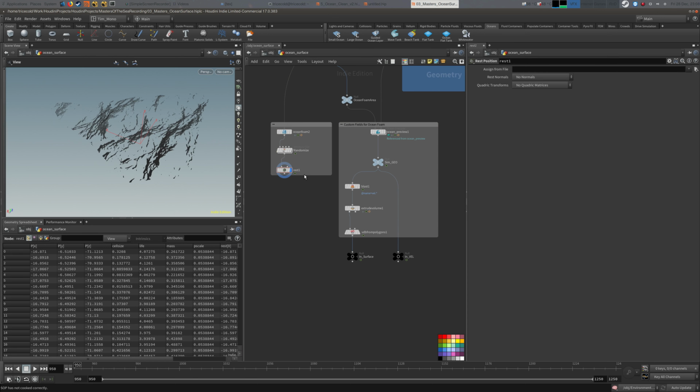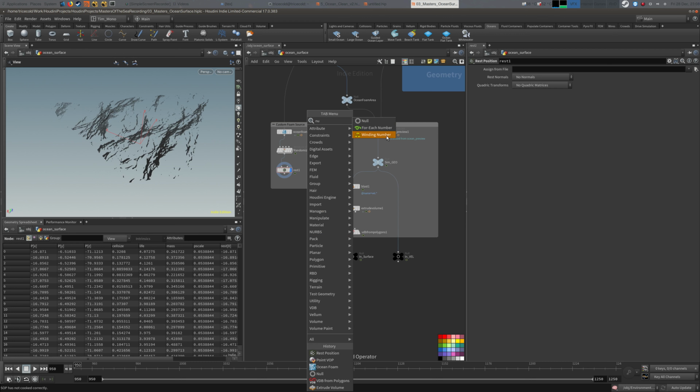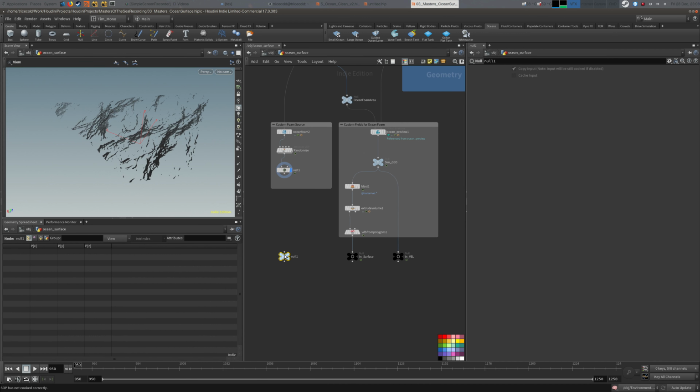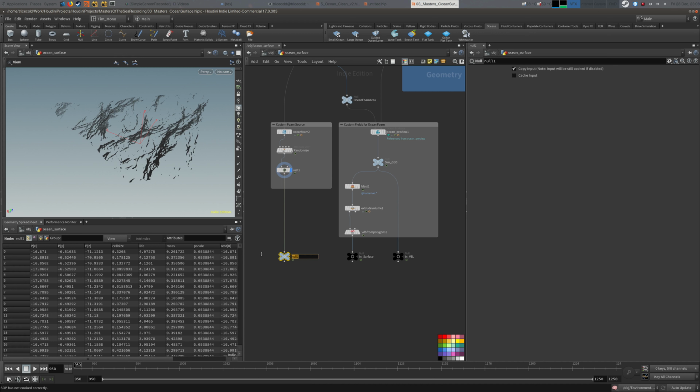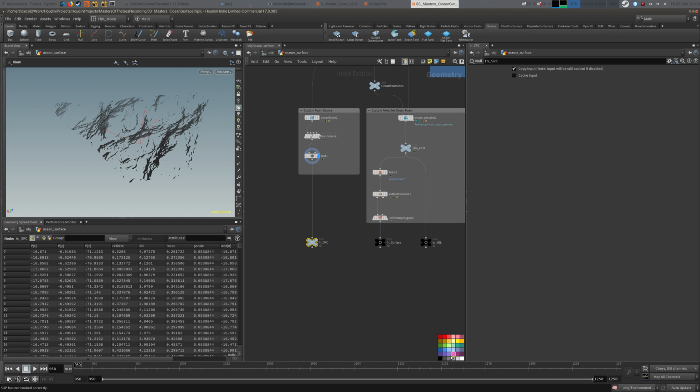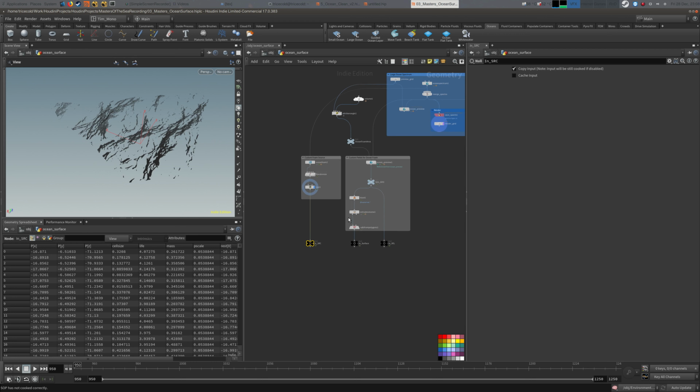Let's call it custom foam source, and let's create a null, and we'll call it in src as in source. Let's make this guy black as well. Okay, I think now we can save it.